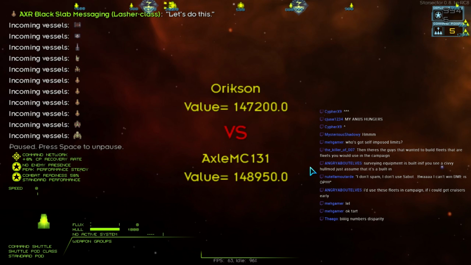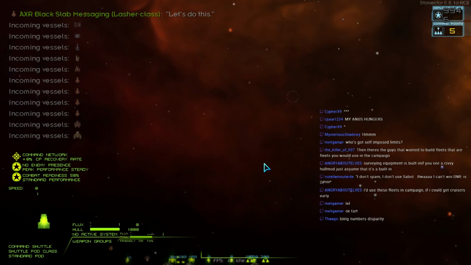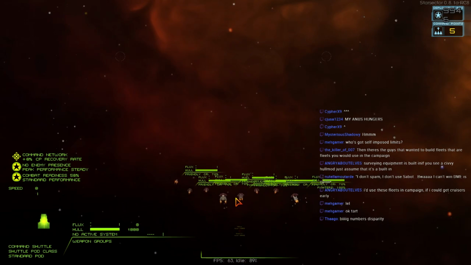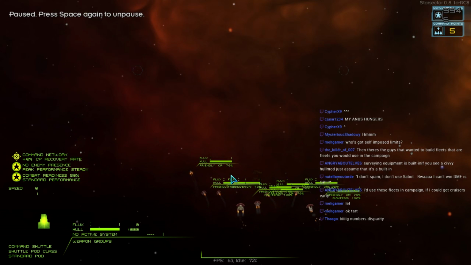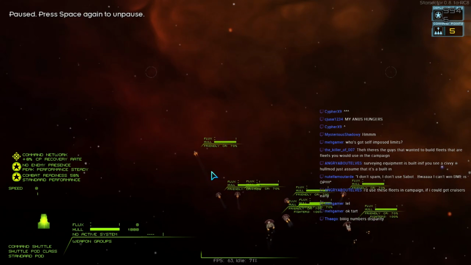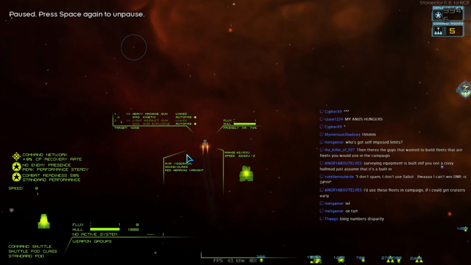Not much in the way of price value, but a big thing in the way of ship value. As you can see here, we have 3 with 4 sets of fighters versus 3, 6, 8 with 3 sets of fighters. It's 8 versus 3 and 4 versus 3 fighter wise. Let's see what happens. So the Hound is going straight into it.